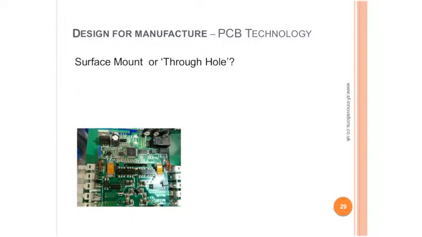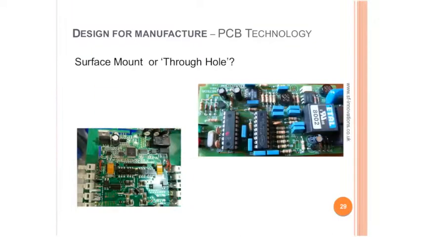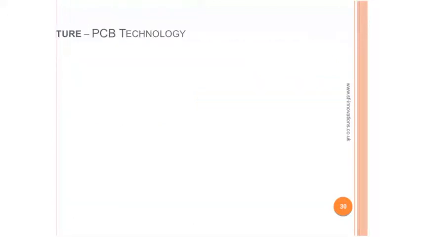So, to give an example of the two, here we have a surface mount printed circuit board where the components sit on top of the board and are soldered by infrared heat. They sit on some solder paste, which is then reflowed. Here we have components that go through holes in the board and are soldered on the other side, but you can see one surface mount component on there. So this is really mixed technology.